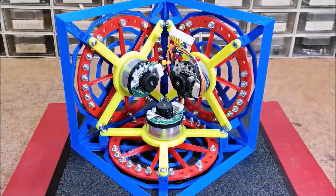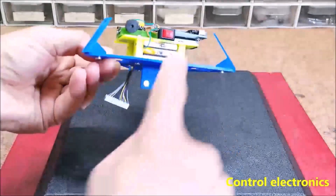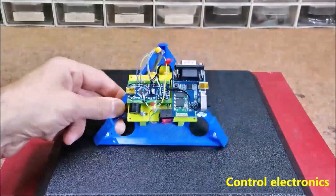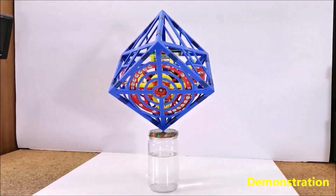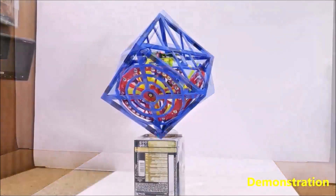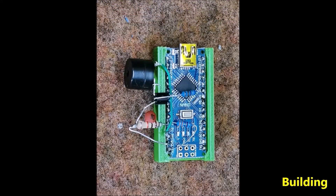The reaction wheels are 3D printed, and he's included several holes so you can add fasteners to help balance out any weight imperfections in the 3D print. The control hardware in the project consists of an Arduino Nano, an MPU-6050 IMU, and an optional Bluetooth module for easier tuning of the balance. There's a bit of wiring and routing to be done, but nothing that looks too complex.